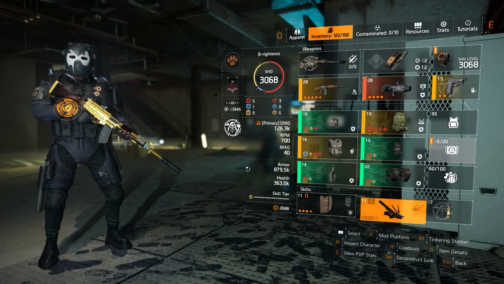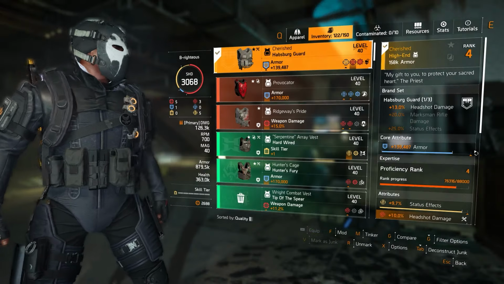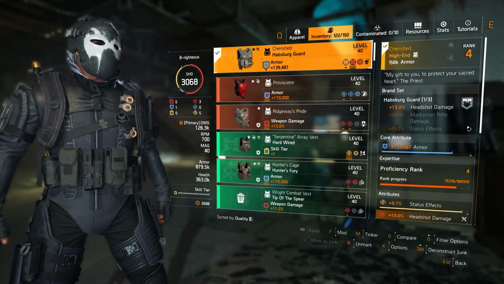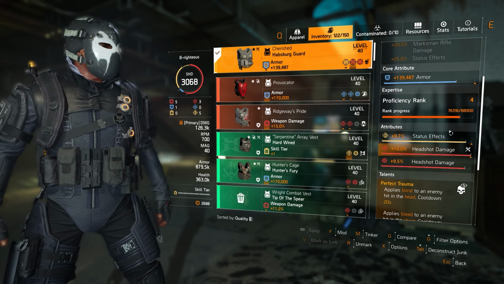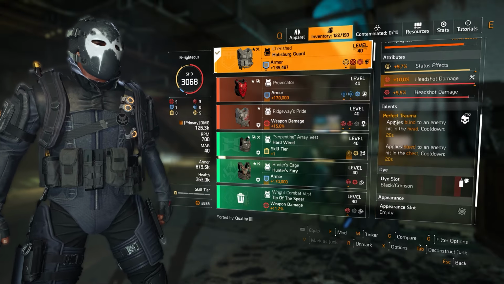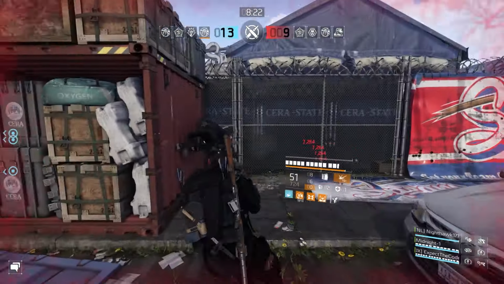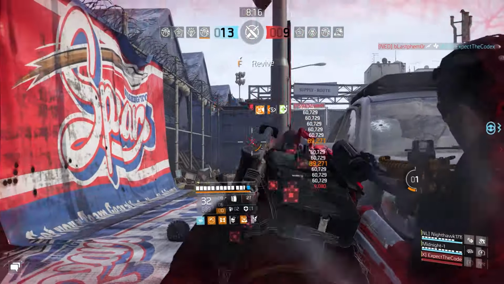And here's where even more damage comes into the picture. It's the chest piece. Hasbro Guards' named chest piece called Cherished, with 13% headshot damage for one piece, status effects and headshot damage rolled for attributes, and finally the amazing talent, Perfect Trauma. This applies blind to an enemy hit in the head and bleed to an enemy hit in the chest. The cooldown is only 20 seconds.